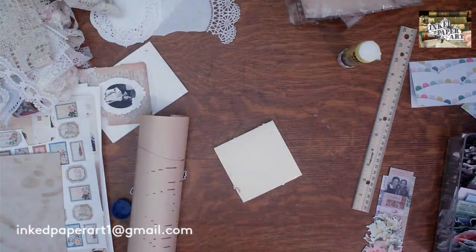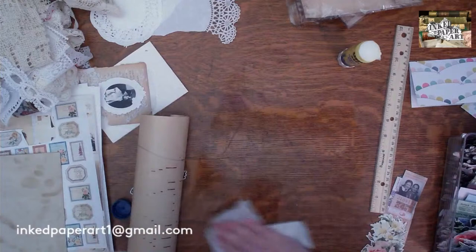A baby wipe. Music paper. Yep. Music is actually a really good idea, Joyce. I probably would have stuck music and a butterfly together. My fingers are super, super inky, and when I touch the baby wipe and the glue here, I got ink everywhere. I need to clean my fingers too, so I quit leaving ink.